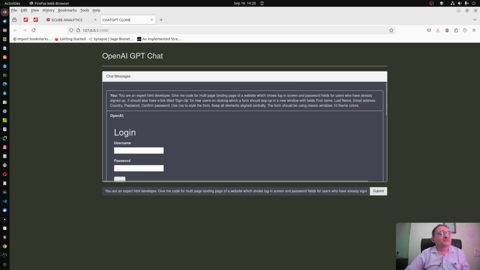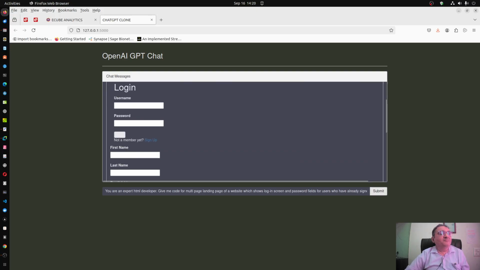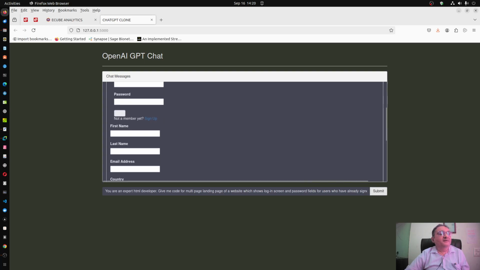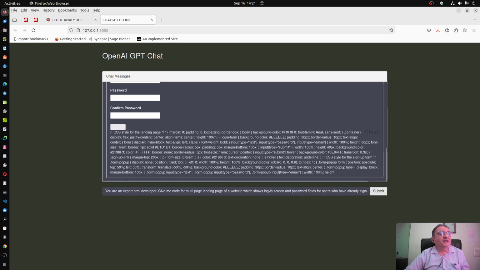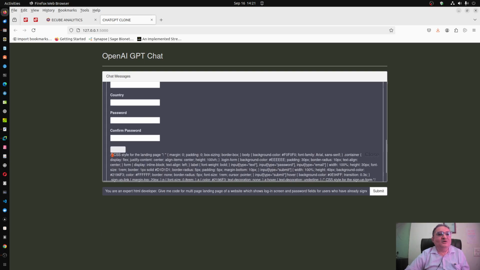One is login form, username and password with this login button. And if not signed up, then sign up link is there, and first name, last name, and here CSS style, etc. It's not exactly an error, I think, but it has included CSS style in it only.